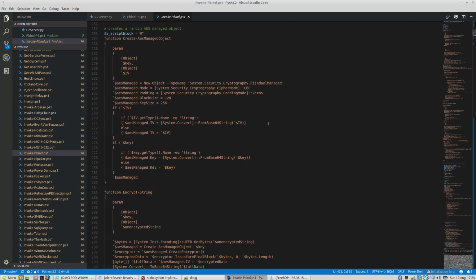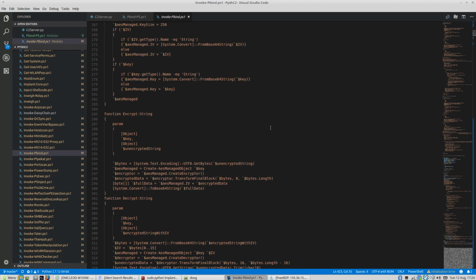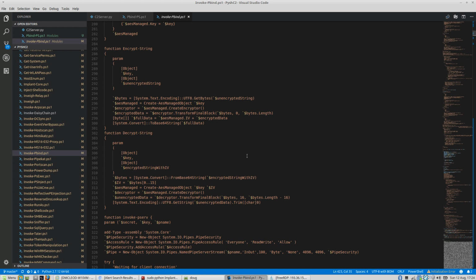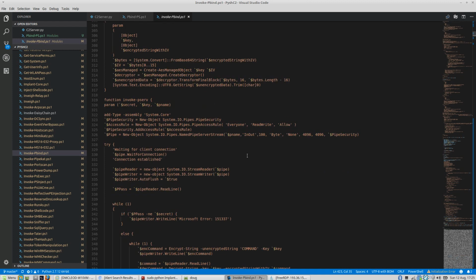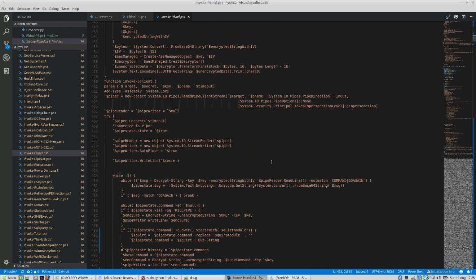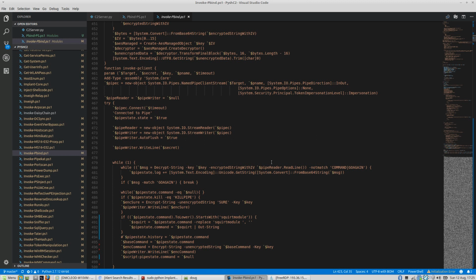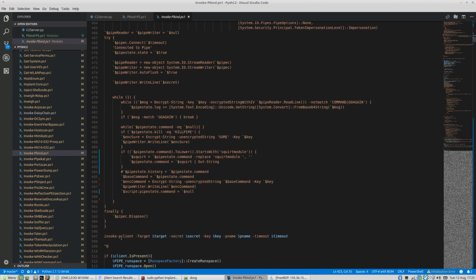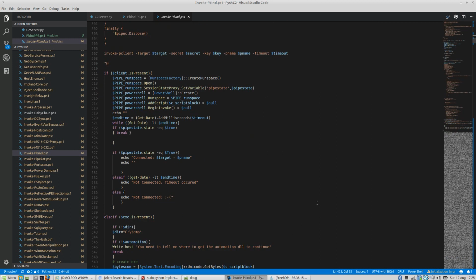The server script block starts a named pipe and then reads and writes to that named pipe to share information backwards and forwards with the client. Any commands that are passed to the server script block are then passed through to Invoke-Expression, with the output of that being passed back to the client. The client script block, again, connects to the named pipe that's already been established. Both script blocks are self-executing.